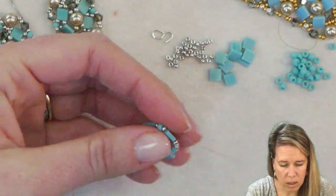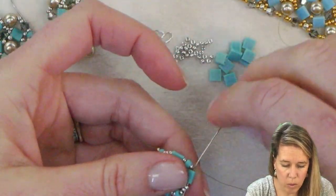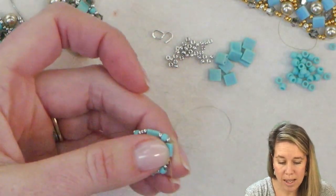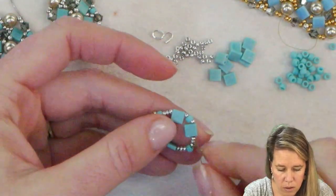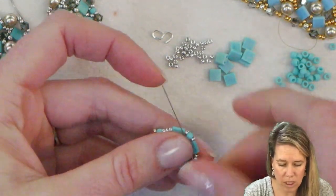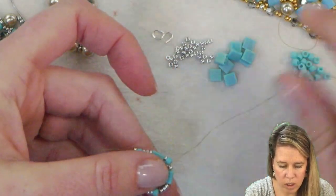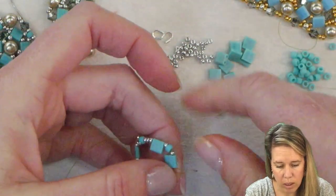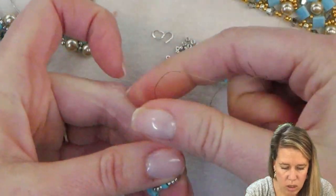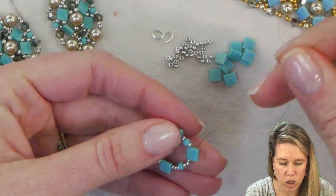through the next Tila, so I'm into the second Tila that we added, and here's where I'm going to step down. Stepping down means I'm going to go to the interior of that same Tila bead with my thread going from the first hole to the second hole, reversing direction. And then it's going to be that nice green color next to a green color, and you won't really see it. We're just going to make sure we don't have any seed beads attached and do a nice tight pull to tighten up any thread that you may have extra showing.